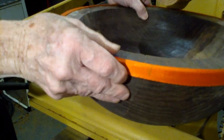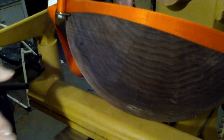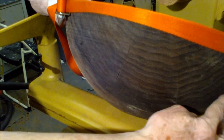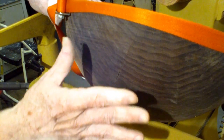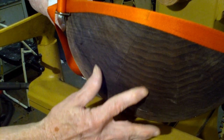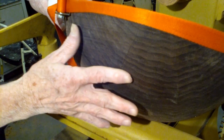As you can see, I had to overlap this one at the top, up above the top edge, to make it stay in place. But I think there might be some way to glue some small wood blocks around right below the band clamp, and then tighten it down on top of those, and that would keep it from sliding down the bowl and put some pressure in the middle of the bowl while it's drying.